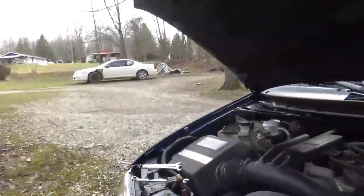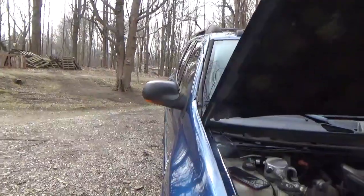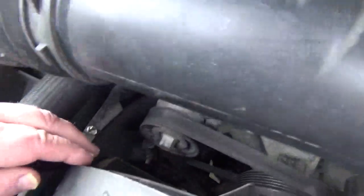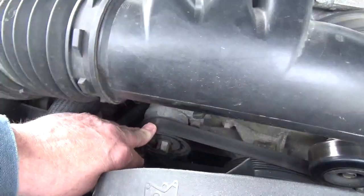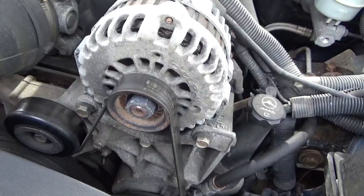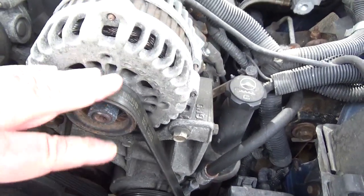This is Papa D, and I'm going to attempt to change the serpentine belt and pulleys. This idler pulley here seems to be making noise. I'm going to start it up, see if we can hear it. There's an idler pulley. This is your serpentine belt here.